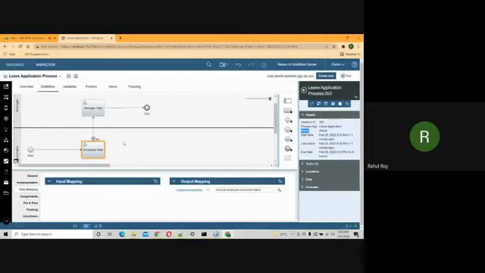The first person completed the employee task and submitted it, it went to the manager, and whenever he or she tried to claim the manager task, the entire instance failed. Because there is some issue with the manager task, maybe some kind of syntax issue or code issue, and that is the reason why the entire instance failed.